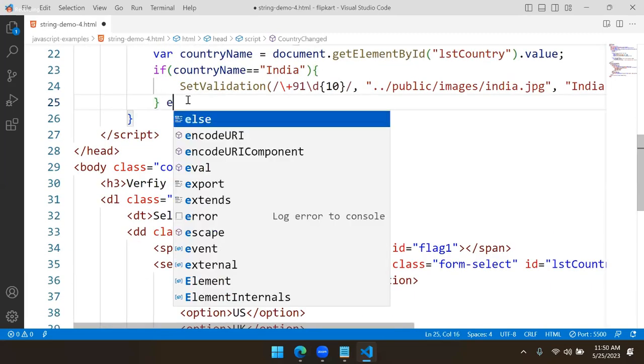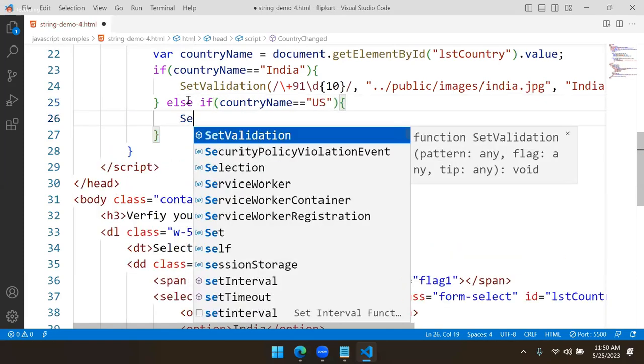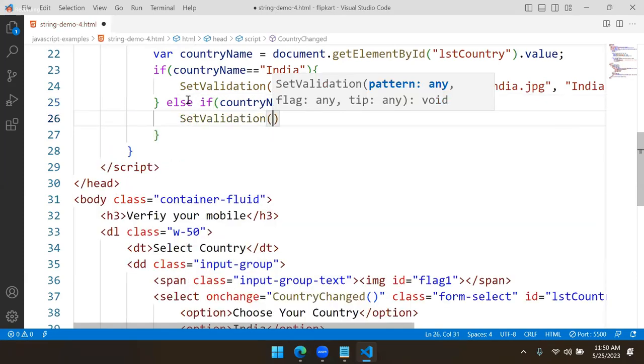So we need to write else if. Second condition: if the country name is equal to US, then what should happen? Set validation.